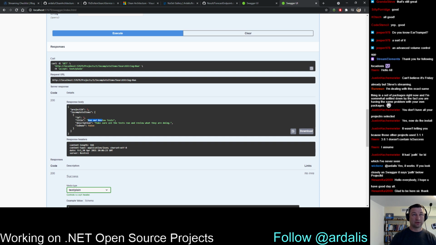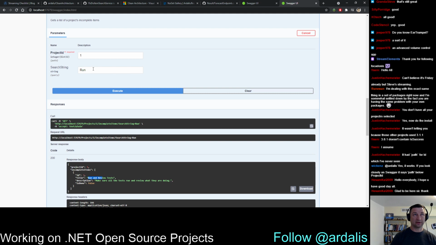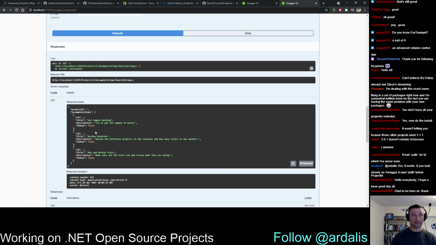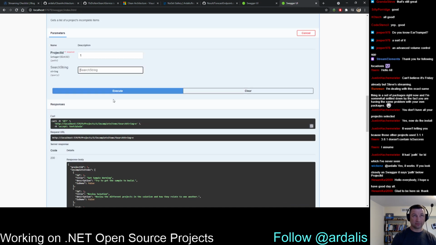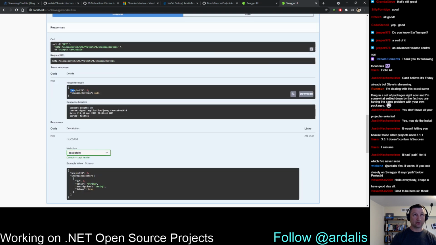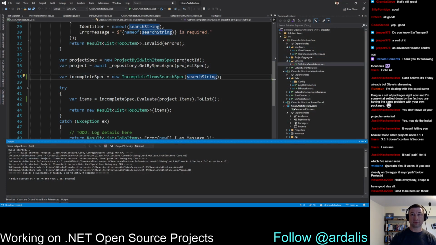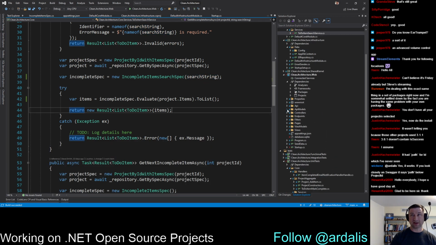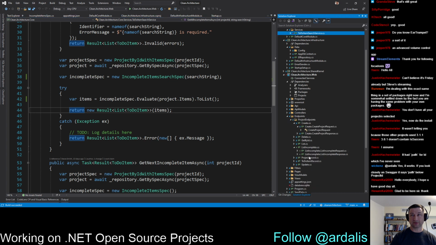We get run. And it says, now we're searching both the description and the thing. Let's just search for like a single letter, like the letter E. That should be everywhere, right? So there it is. So we get everything back if we just search for the letter E. What happens when we don't search for anything? Search for nothing at all, we execute, and we get back project ID 0, incomplete items null. Now we know why we get that. That's because I just said return an empty response in the endpoint. Which I could say is by design, but that's not awesome.